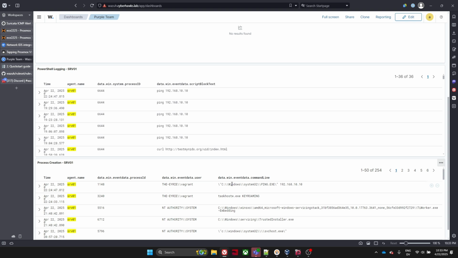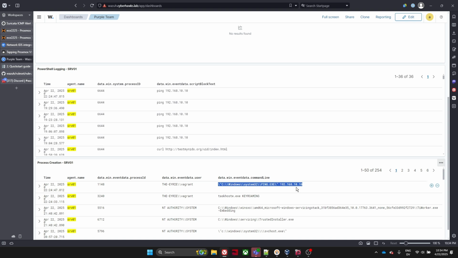So we have all the process creation events. Look, not only when we ran that ping, that also spawned ping.exe, right? And basically created a new process. So we can also see that in process creation. We can see it spawned ping.exe and the full command line was ping.exe and then the target.